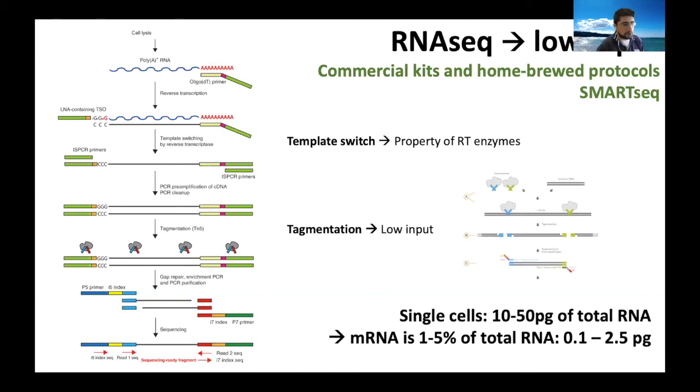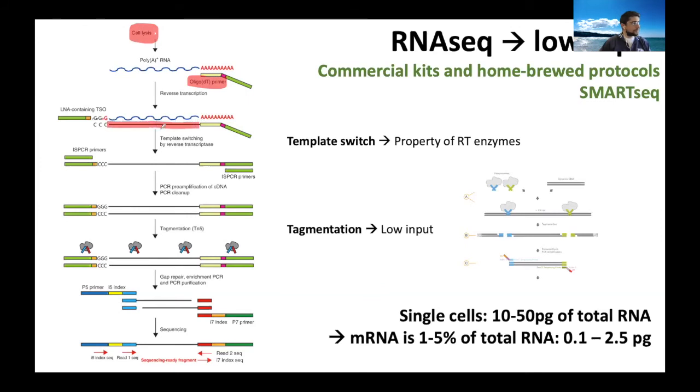Instead of doing oligo dT magnetic bead capture, which is quite efficient in terms of removing everything else, but involves a lot of washes and is a very lossy procedure, we still use oligo dT, but in this case these are primers for the reverse transcription. We can perform this reverse transcription reaction either on extracted RNA or on cell lysates. You perform reverse transcription with the oligo dT, copying the first strand.